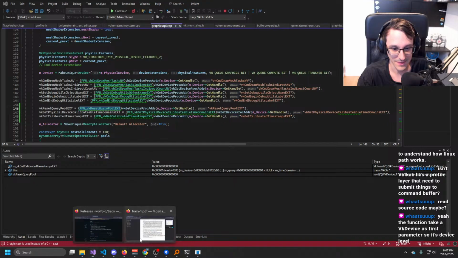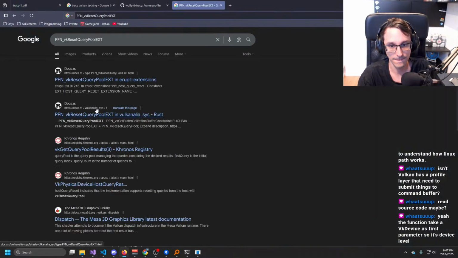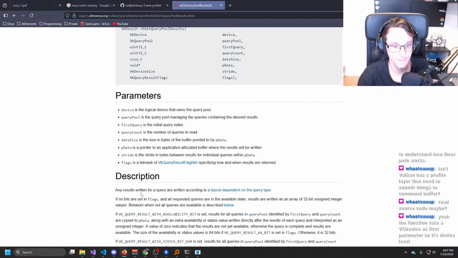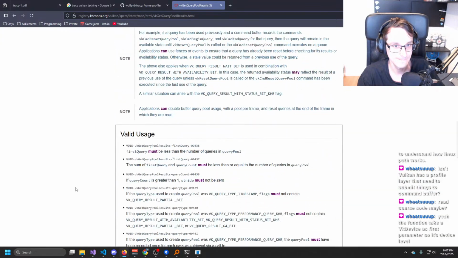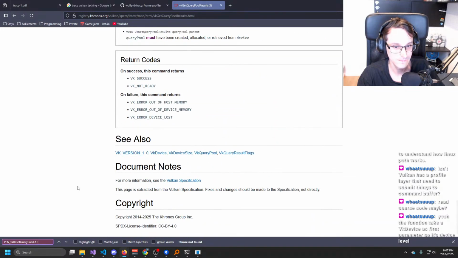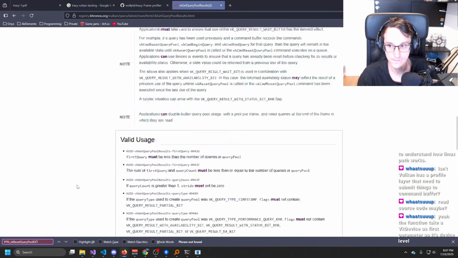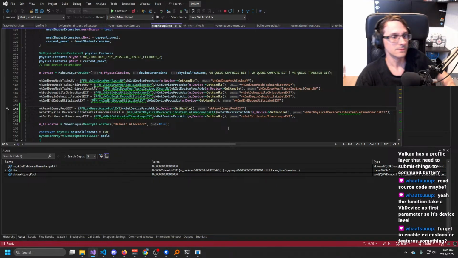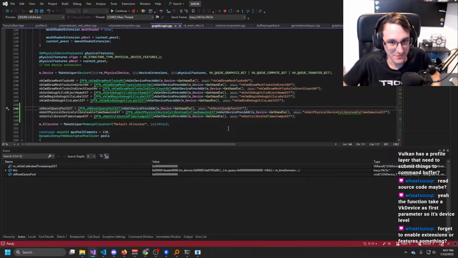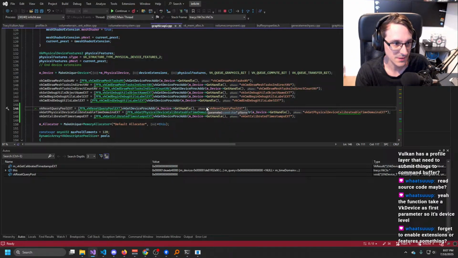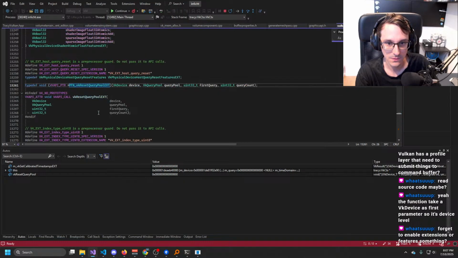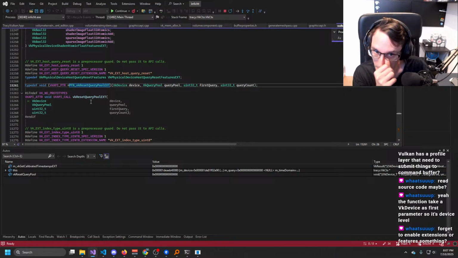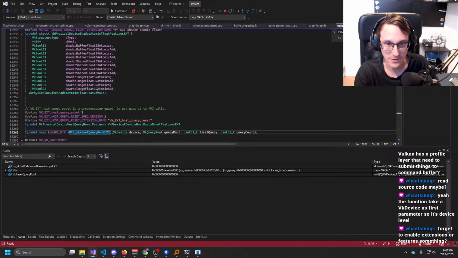Let's see. Let's Google that. Maybe it's just VK query pool without the ext. Although here it is with the ext. Can I somehow find how that is defined?